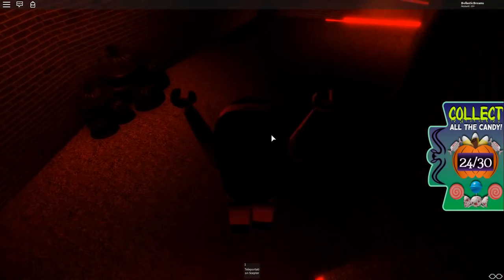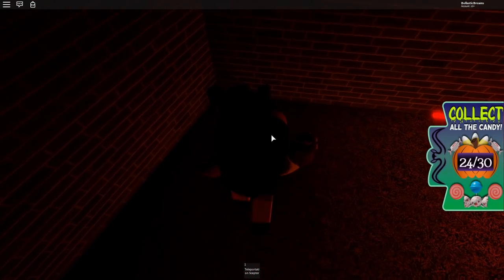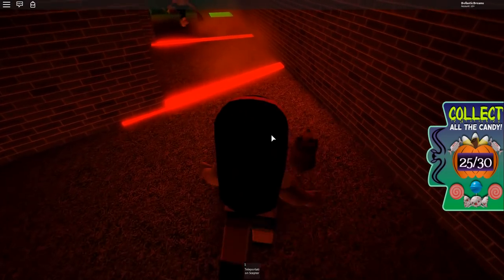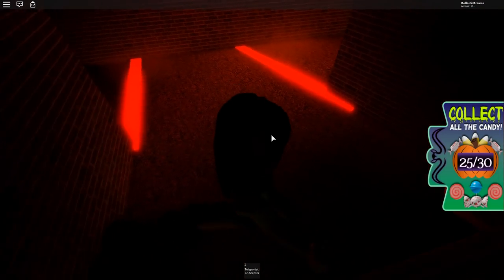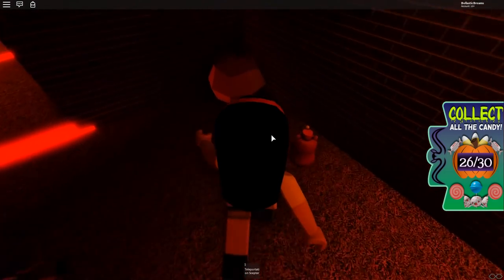Nope, there isn't any. Let's look behind the trash. Nope. How about in this corner? Is that a candy? It looks like it's a candy. It's so dark. Oh, that is a candy. So 25. Here's a pumpkin. Any behind the pumpkin? Nope. How about behind the garbage? Nope. And here is another candy. That is 26 out of 30.